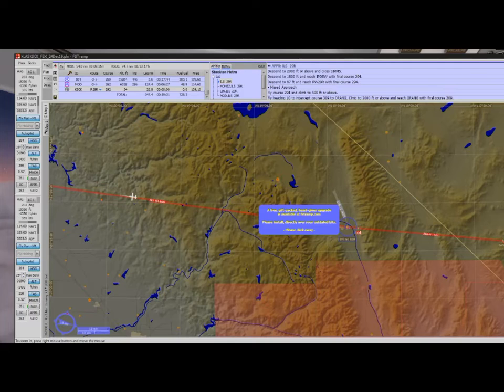Minus 1,400 feet per minute. Autopilot vertical hold minus 1,400 feet per minute. Autopilot altitude lock 1,800 feet. That feels a little better. Minus 1,500 feet per minute. Autopilot vertical hold minus 1,500 feet per minute. Autopilot altitude lock 1,800 feet.